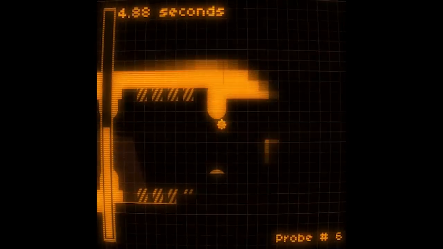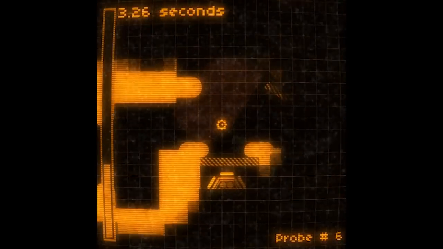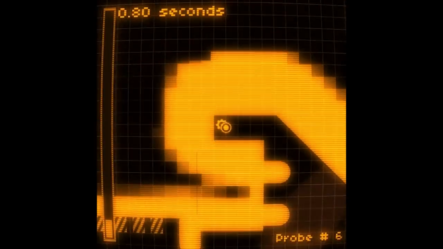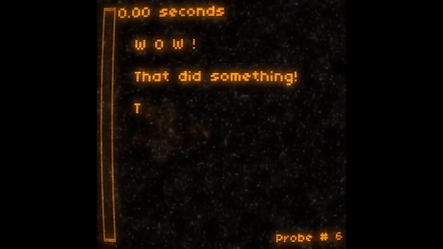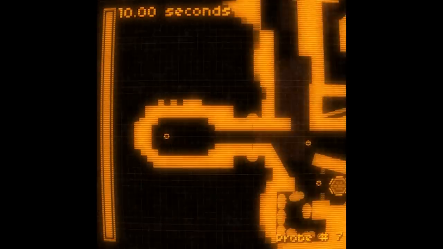Okay, right. What's through here? Ooh, it's all open now. Let's explore slowly and carefully, or quickly and 10-secondly. Right, what's through here? Another one. Good, we're opening stuff up, I think. Oh, throw! I want them to go faster. Why is there friction in space? Are we in space? Wow! That did something. There was a sound near our deployment pod.